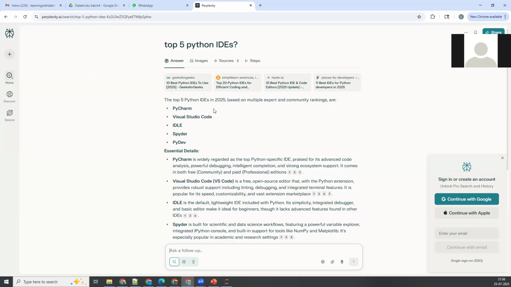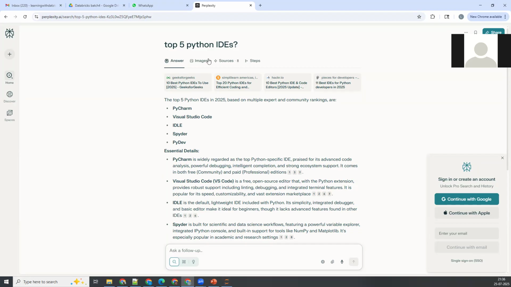Out of all these, in real time we are going to use Visual Studio Code for CI/CD and for merging the code for the higher environments. Even in real time, we use the same thing. Along with this, we can also use Jupyter Notebook. I don't know why they did not give it in this top 5 list, but it also comes under the top 5 list.